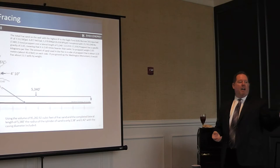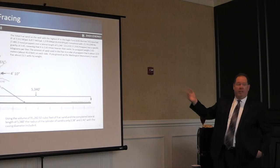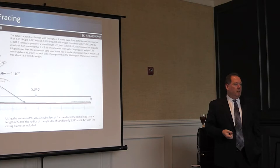People don't understand how big Alaska is because you see it at the bottom of your map for 12 years of school and you realize it's twice as big as Texas. You don't understand how big the Eagle Ford Trinity is. We don't see how much sand it takes to frack one well. Maybe we should frack these wells with twice that. It's not a lot of sand.